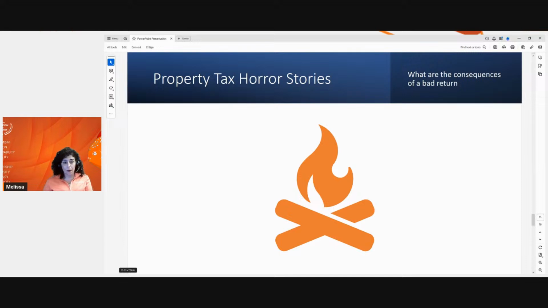And now they're running comparison reports because they finally brought software in and they're pulling in all their history. They're like, oh, wait a minute, this has been valued wrong for years. You can't go back 4 years and appeal. It's too late now. So you can go forward, but you're not going to be able to go back. And so in some cases, people are like, I really wish I didn't even know this.